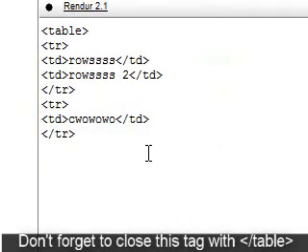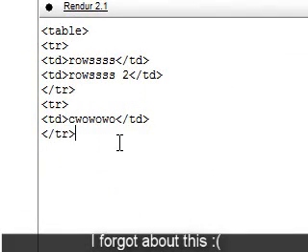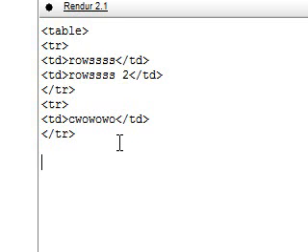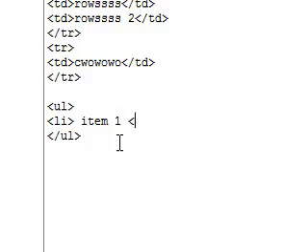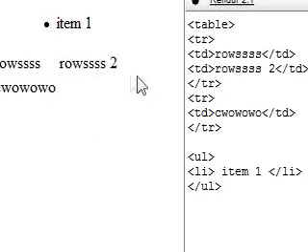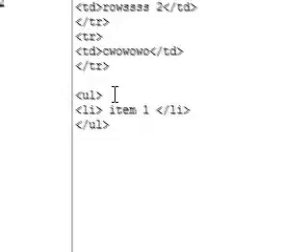Okay. Now there are several types of lists, and the first one I'm going to show you is the unordered list. You do this by starting a tag off, typing in UL, which stands for unordered list. Then I'll close it off. And then in here you define each item of the list with LI, which stands for list item. And that's item 1. And then you could close it off with another LI. And then you'll see that it's bullet pointed item 1.